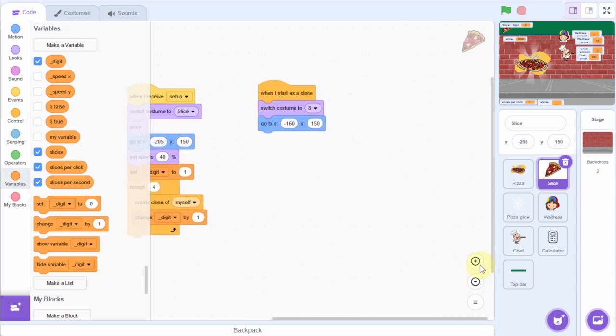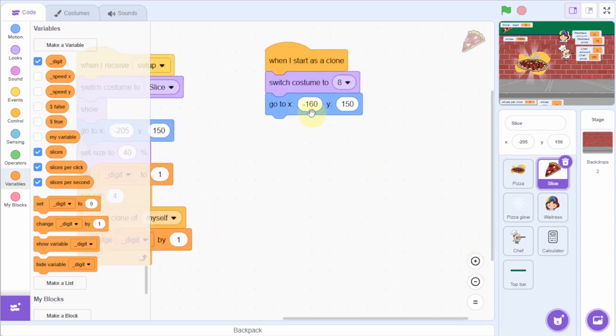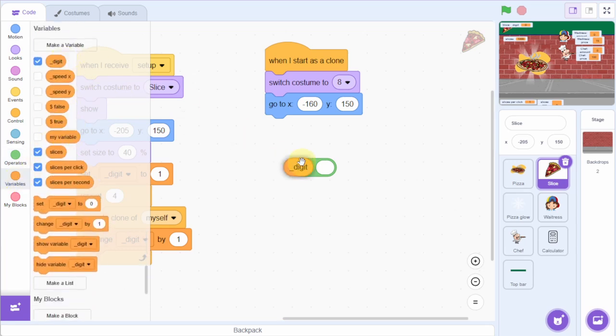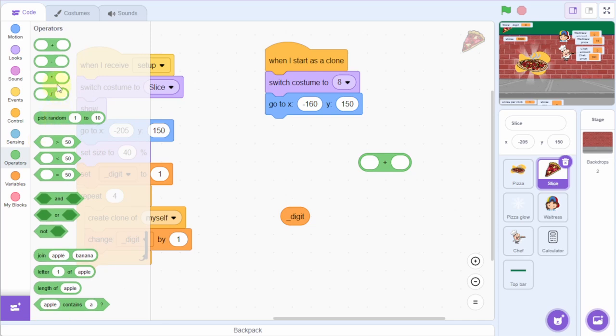So now over on my clone, instead of going to x -160 and 150, I can add that I want to go to the first digit. Oh, I want a multiplication here. The digit times a value, and that is the first digit.